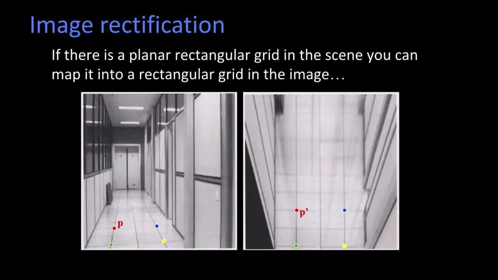Just to show you what I was talking about, from quadrilaterals to rectangles, here on the left-hand side, I've identified 4 points. And you can see those 4 points are the 4 corners of a 2 by 2 tile matrix, but of course the points aren't rectangular because of perspective foreshortening, right? But I can warp that to being a regular square or rectangle, and the rest of the image will come along for the ride.